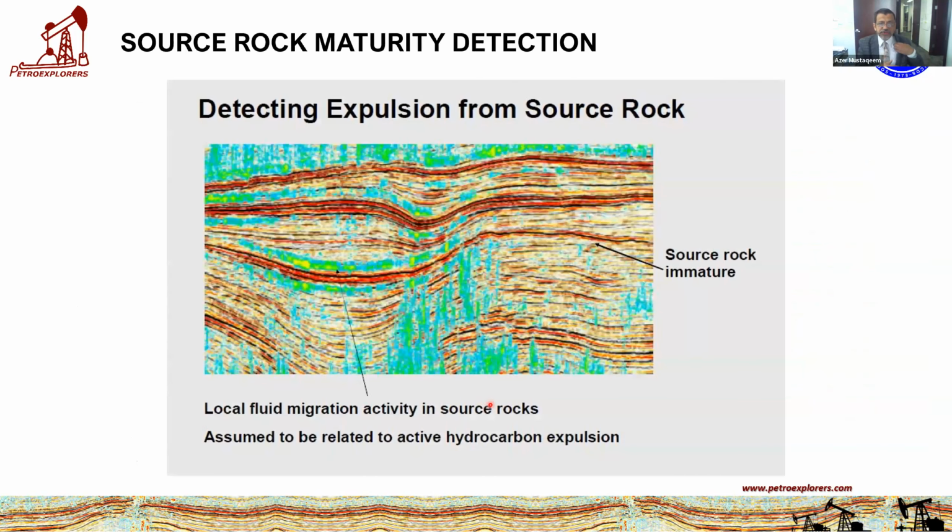There is also another study combining that, with the source rock going from immature to mature, where you start seeing the expulsion from the source rock. In this case, this is the local fluid migration activity, or you would start seeing changes in the seismic signature based on the maturity of the source rock and its leakage. And then if you can correlate it with the chimneys back, then you have a better idea of the whole migration pathway or basin modeling. So understanding the risk in that way is this.